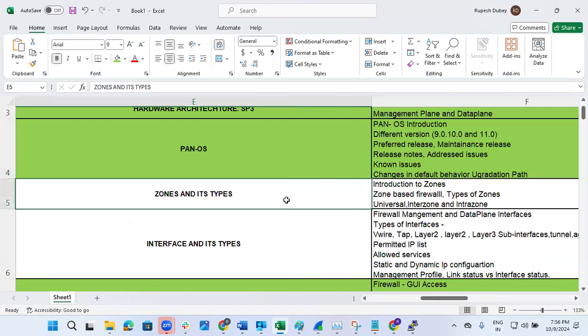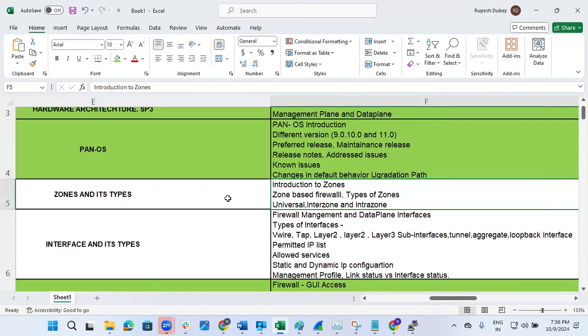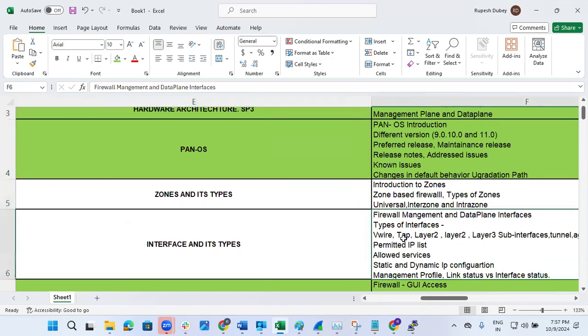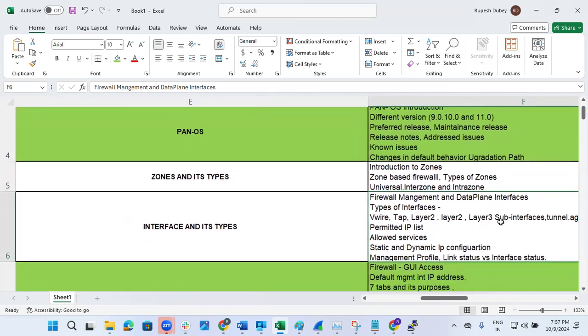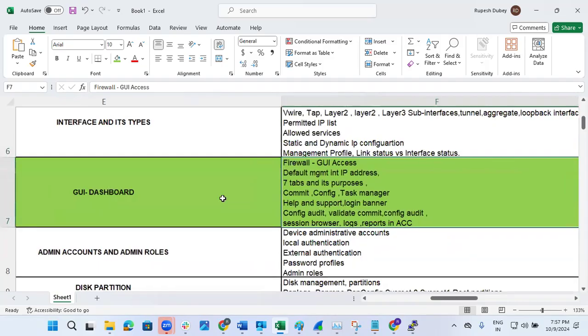Yeah, from tomorrow, zones, and the different types of zones we have. We'll discuss those things and what is the use of V-wire tap interfaces and other things whatever we have. This one we have already covered.